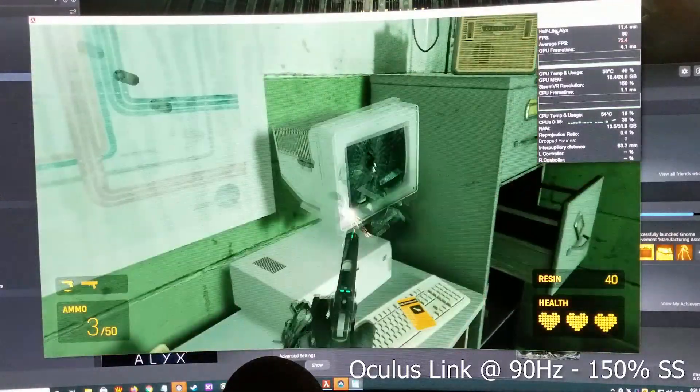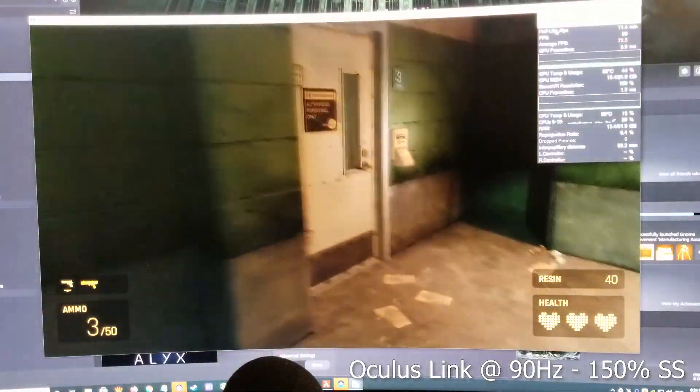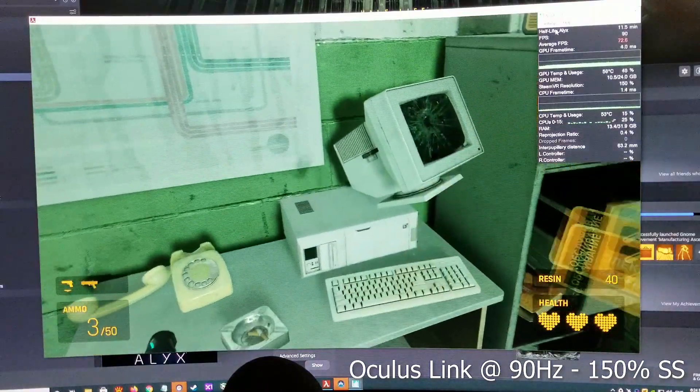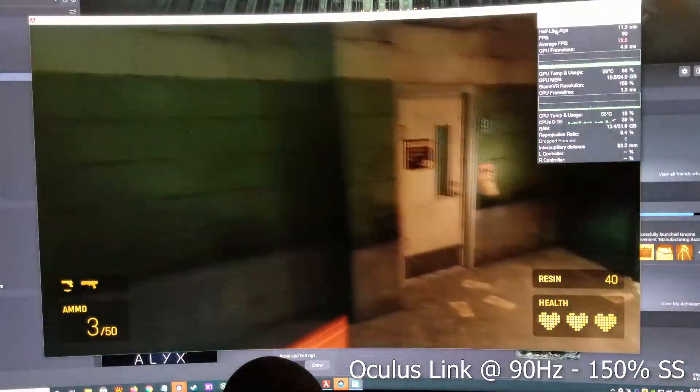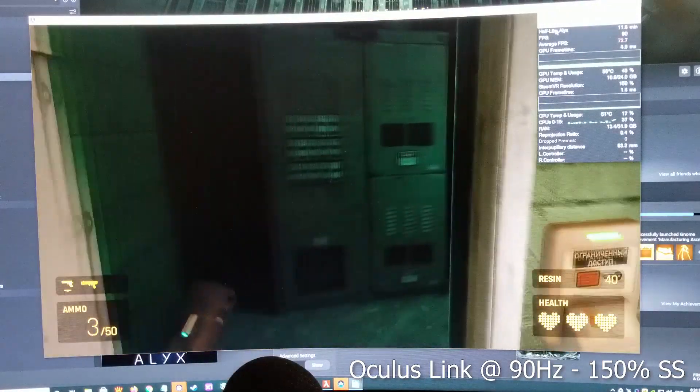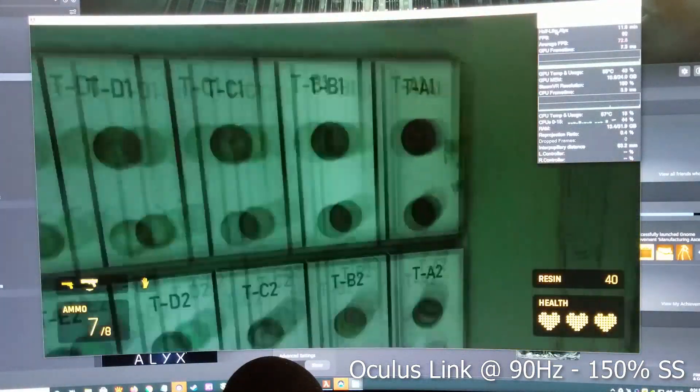The picture quality is still way, way miles above what the Valve Index is, for example, and comes pretty damn close to the Reverb G2. At the Quest 2 at only $300, and being able to play through Oculus Link by buying a cable for a bit more money, that's a pretty decent deal.